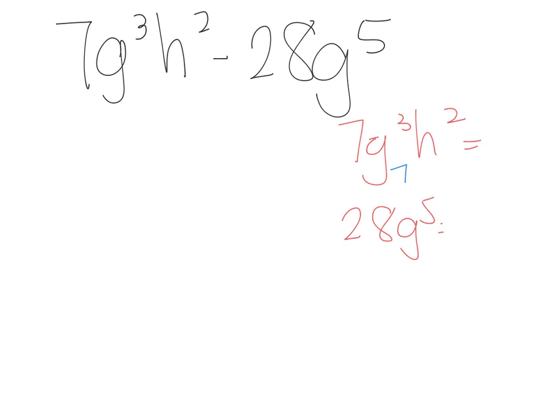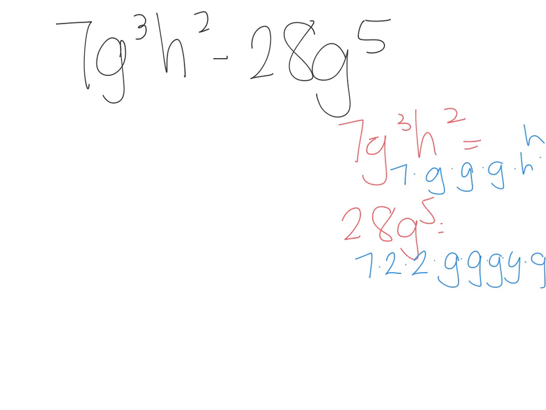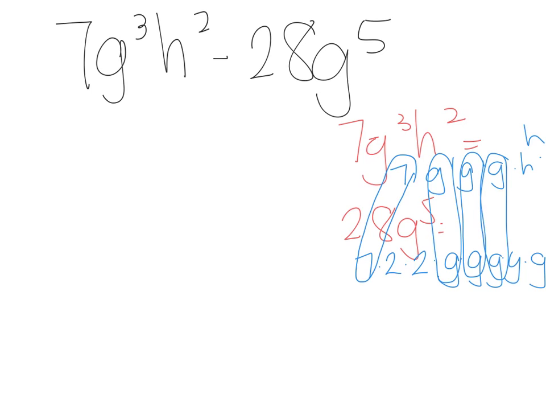In every class today, I showed you at least one time how to do that using the factoring tree. So here I'm not going to go real slow through that. Remember 28, we broke to 7 and 4, and then 4 we did 2 times 2 times g 5 times. Then we would circle the common factors, so we have 7 and 7. We've got some g's, group 1, group 2, group 3. That's our GCF, 7g to the third power, because there are 3 of them that goes on the outside. And then I'll write what's left over inside.